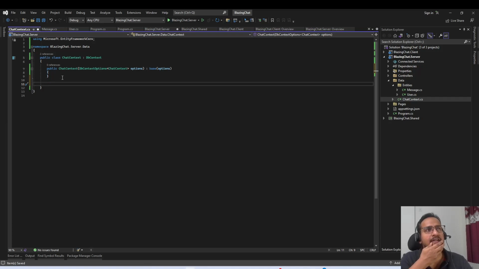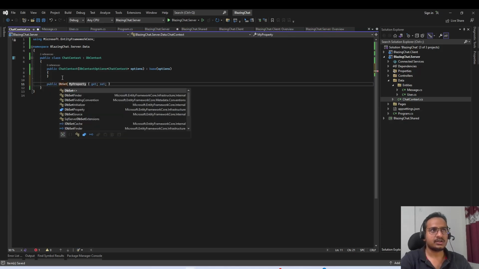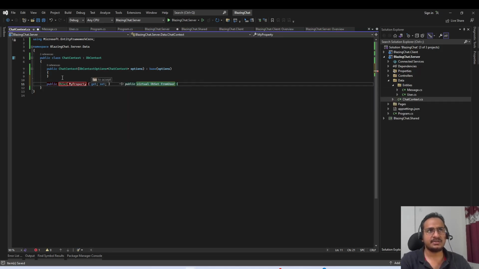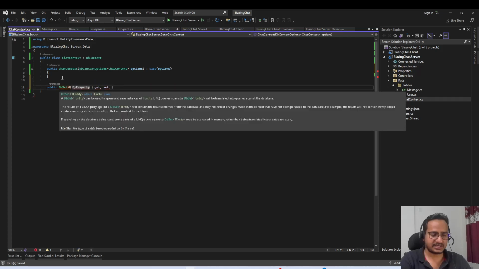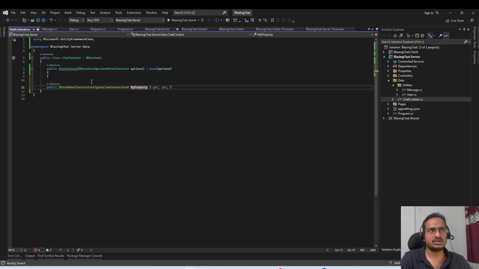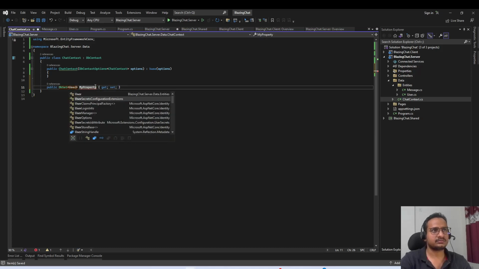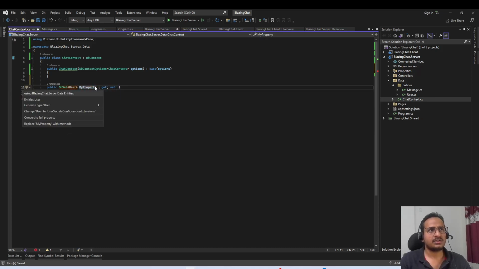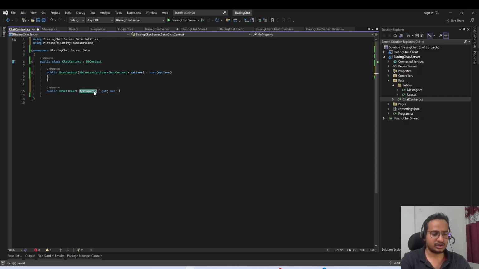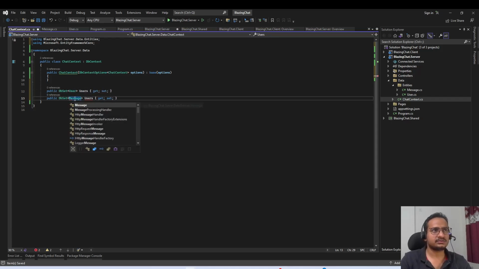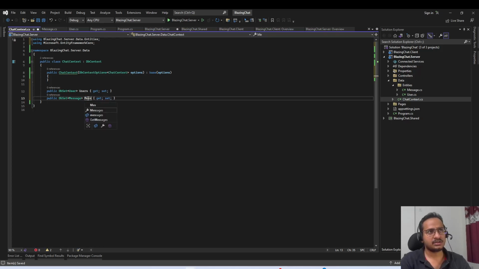And then we will have both of those as DbSet properties. DbSet user, user from entities, users, and then message, messages.